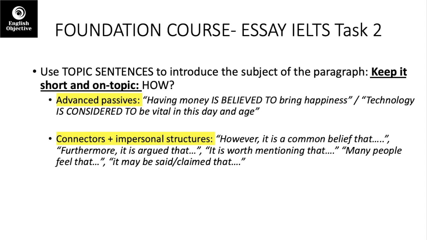My advice, what I tell my students, is that in one paragraph, you start with an advanced passive, and then in the second paragraph, you bring down the connector within a personal structure. I think that's the best way to smoothly move on from one topic sentence to another, so from one idea to another. And you avoid repetitions, and you're giving a variety of grammar structures, which will be very positive to bring up your band score.